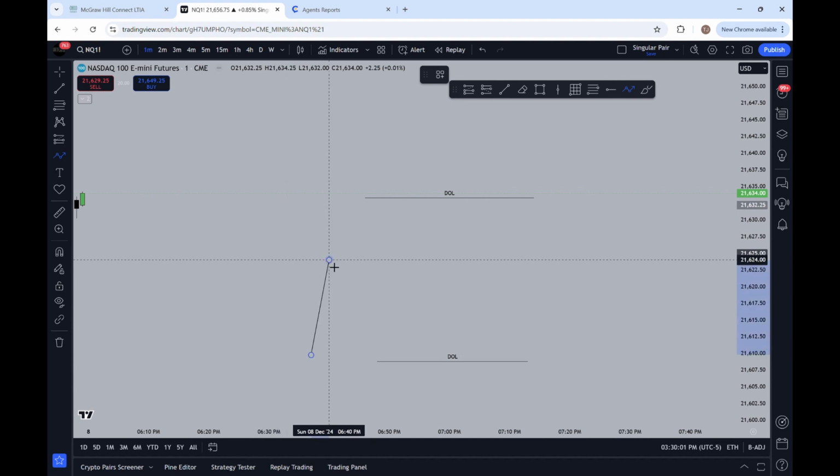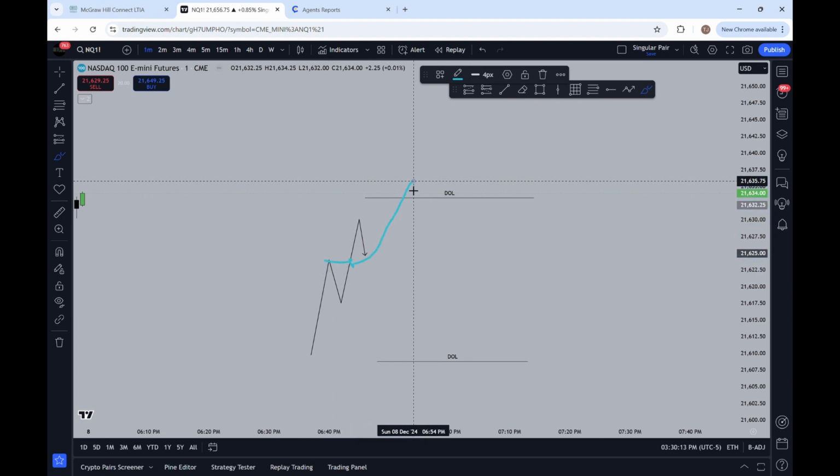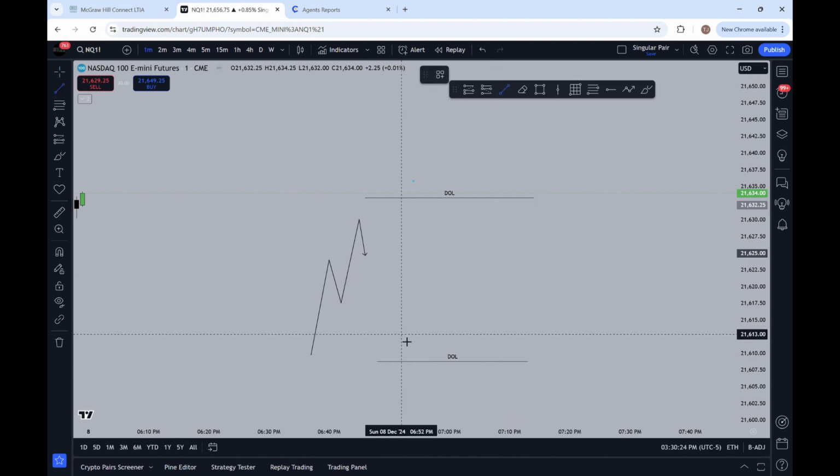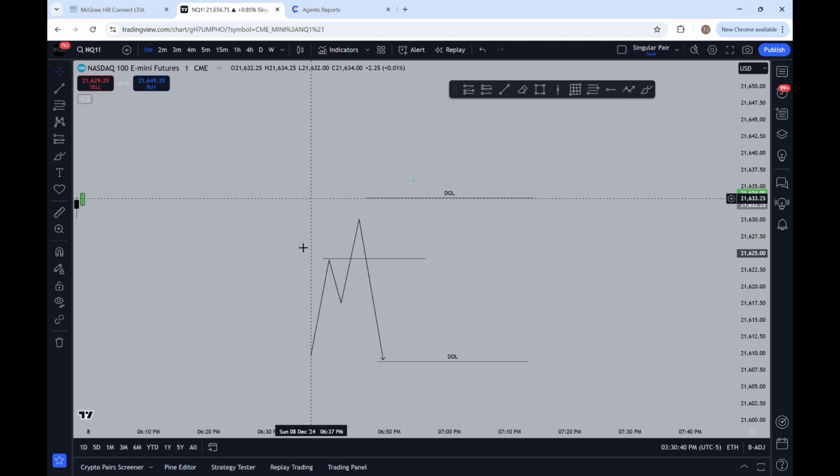But we, for some reason, think it's going up here. And we have our mitigation zone right here. So we think it's going to go like this, we're going to respect this and then go up. That's what we think is going to happen. But let's say we're bearish. Since we're bearish and we want to go down to this liquidity down here, what price is going to do is take out this buy side liquidity, and we would be entering here on the mitigation zone. But since we're bearish, we're going to go down to the draw on liquidity because we just took out liquidity.